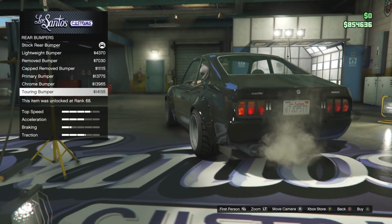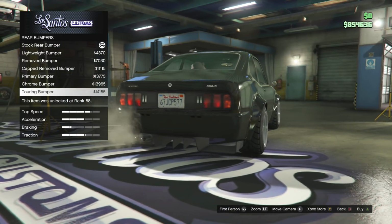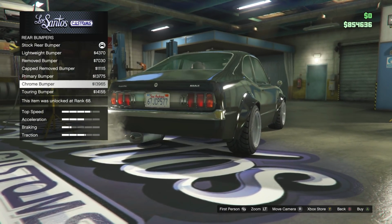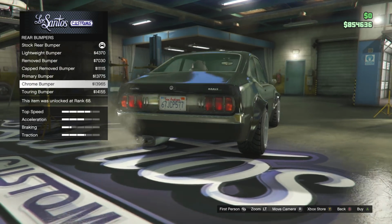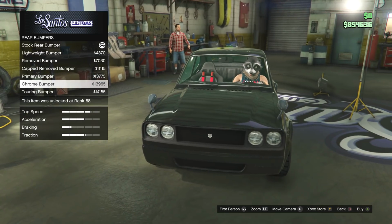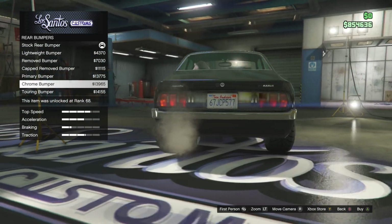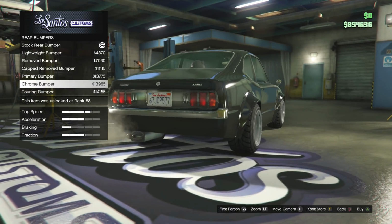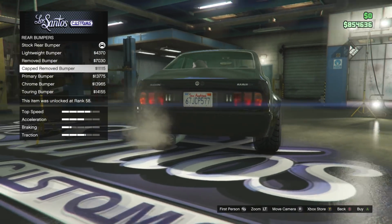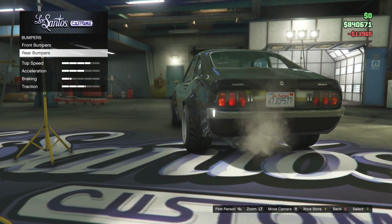it looks good. Oh, Jesus Christ. Okay, Rocket Bunny style has been fitted right now. Chrome, I'm really liking the look of that, man. I really, really do. Does it go with anything? No, that's the thing, because the rest of it looks kind of matte and stuff like that. So what I think we'll do is, that's a shame actually, because I really like the look of that. Bugger it, you know, we'll go for it.